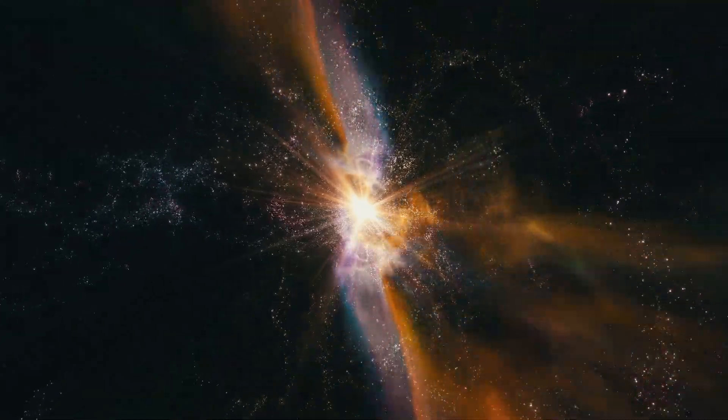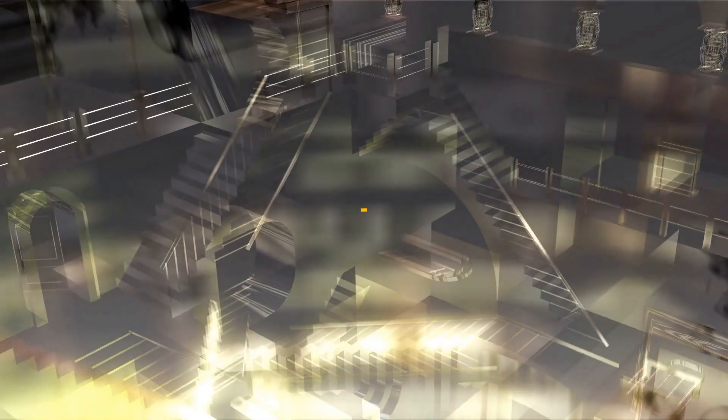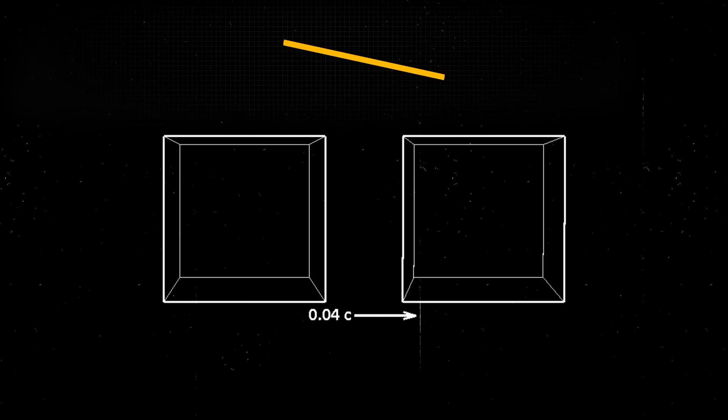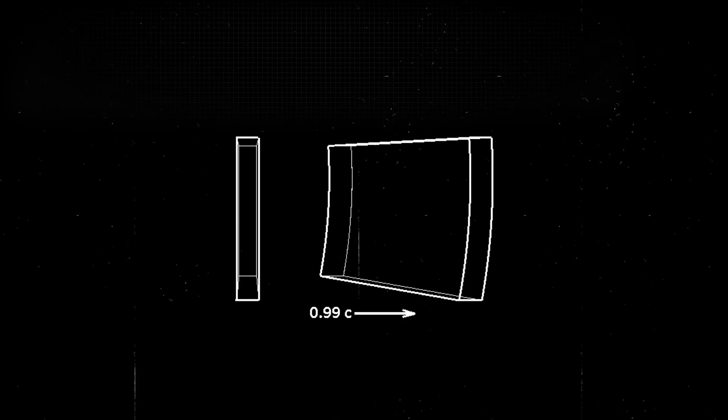Things are indeed flatter as a result of the shrinking space, but for us on the spacecraft it is as if they are not even flat — it's all an optical illusion. Basically, the photons on the far side of objects take longer to get here because of the distance than the photons on the side closer to us. Besides, it's like everything's spinning around us even if it ain't actually spinning. This effect is known as Terrell rotation, or the Terrell-Penrose effect. One quirky thing about it is that if you were cruising through the solar system at a speed close to light, you'd see all the planets spinning way faster than their actual spin rate.